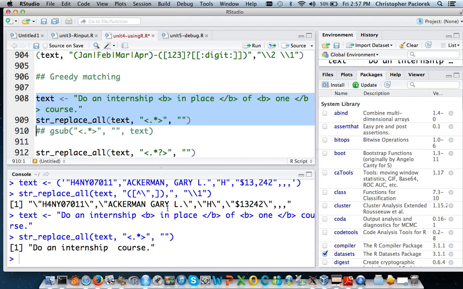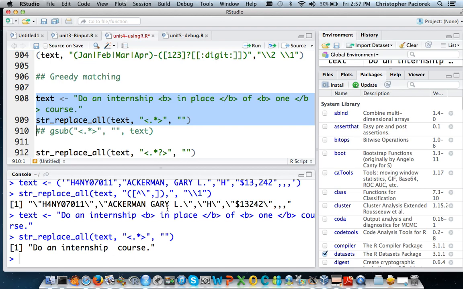And the reason it did that is because by default, it's going to do greedy matching. And so it comes along, it finds this, and then this says match 0 or more of anything up until you get to here. Well, I keep going along, and this thing actually can also match to being inside here. So then it keeps going along, and all of these still qualify as matching any character here. So does this, for that matter. So does this, until finally I get to here, and this is the last one of those. And that then matches as here. And so it strips out the whole thing from here to here.